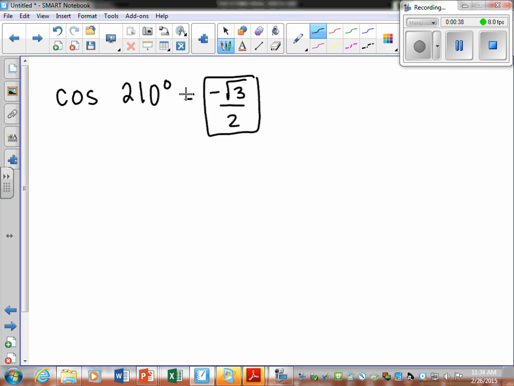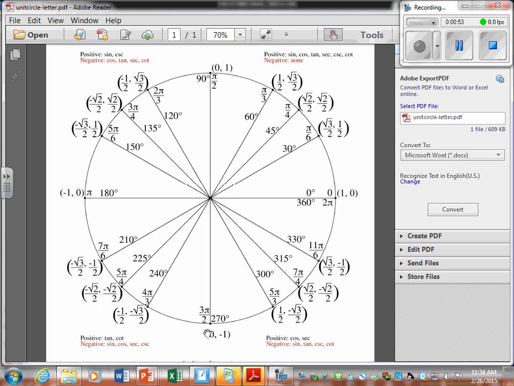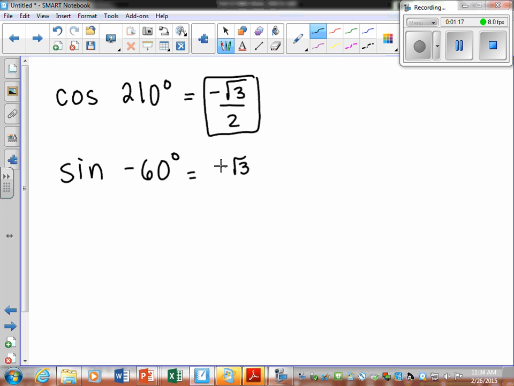Good. What about the sine of negative 60 degrees? Now, because it's the sine, because it's negative, we go in the opposite direction. So let's go over to our unit circle. And 60 degrees, what's the sine at that location of 60? So this was 30, 60. The sine of theta is our y value, which is going to be the negative square root of 3 over 2. So negative square root of 3 over 2.